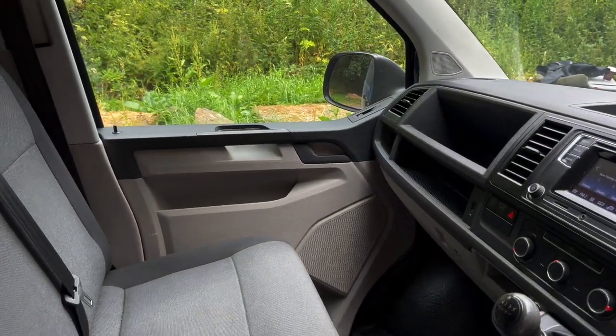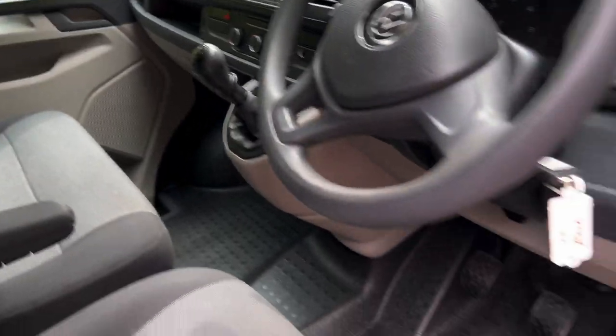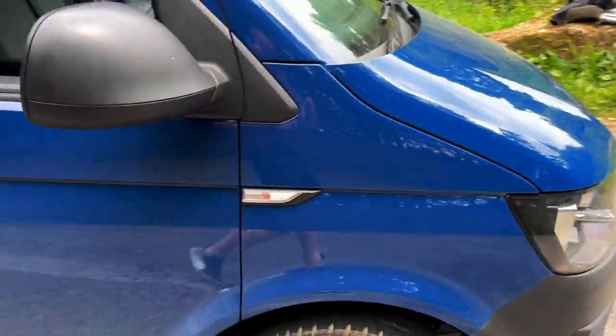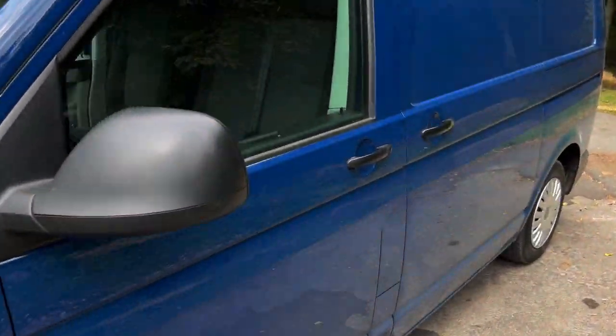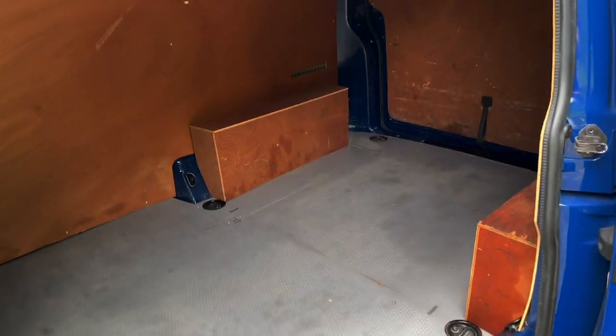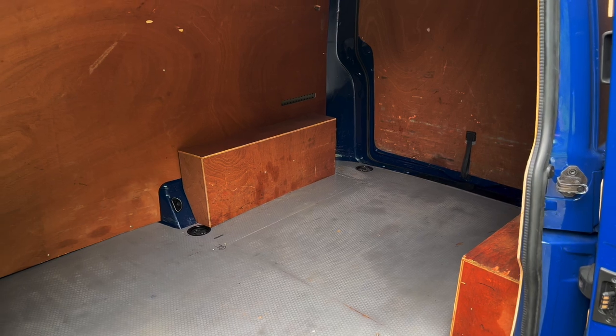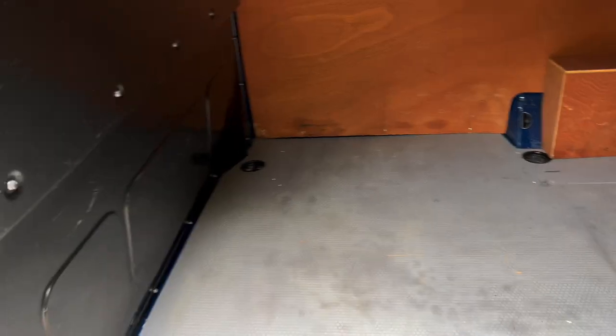This is an absolutely perfect base vehicle for a camper if your budget is under £40,000. We're going to be fitting carpets in here so it'll be fully carpeted inside. Around the sliding door, the back of the van is absolutely mint as well — it's never been used as a builder's van, just for deliveries. It's been regularly serviced with VW and it's all panelled out, perfect for us to remove the panels and insulate the van ready for the full camper conversion.